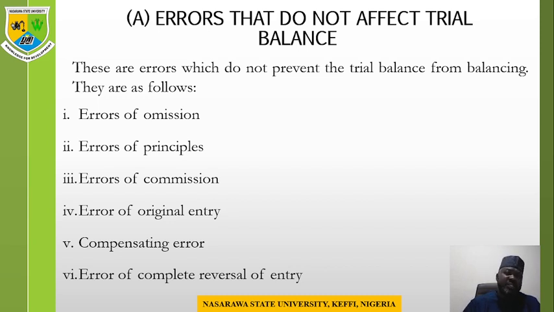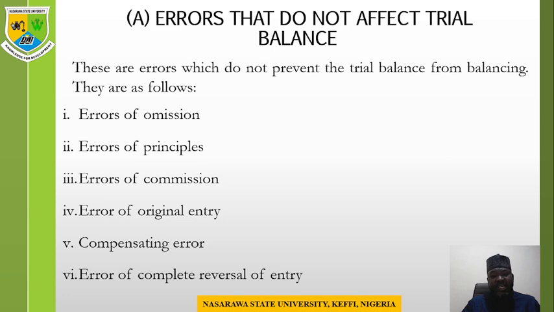So let's look at the first category, i.e., errors that do not prevent the trial balance from balancing, meaning if you commit any of these errors, your trial balance will still balance, in which case it means it has actually punctured the extent to which the trial balance tests the arithmetical accuracy of the entries we have in the ledger. The first one is error of omission, where transactions are completely omitted from your books of account. The second one is error of principle, where errors are committed in accounts that fall within different classifications of accounts. And then we have error of commission, where errors are committed in accounts that are within the same classification. We'll come to see much more later.